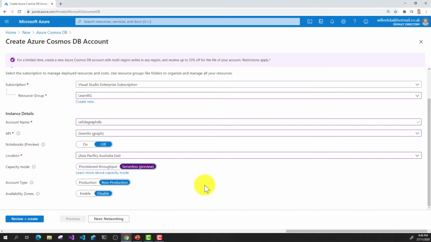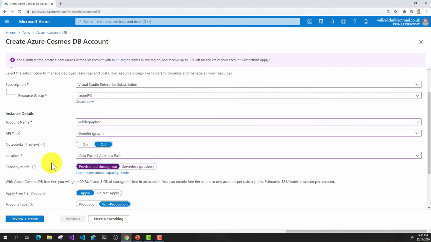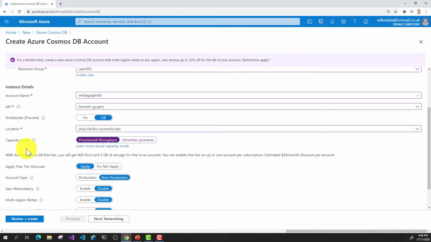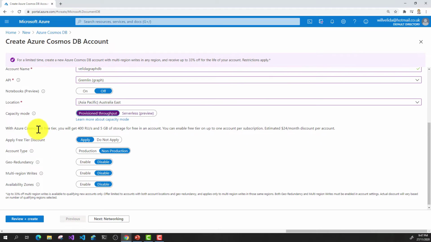When we use provisioned throughput, we're essentially provisioning throughput at a constant rate, and there are different ways that you can do that. But in a serverless situation, we would only pay for throughput when we use it. And just for this example, I'm going to keep on with our provisioned throughput mode. But what I'll do is I'll set it really low so I don't get charged too much.